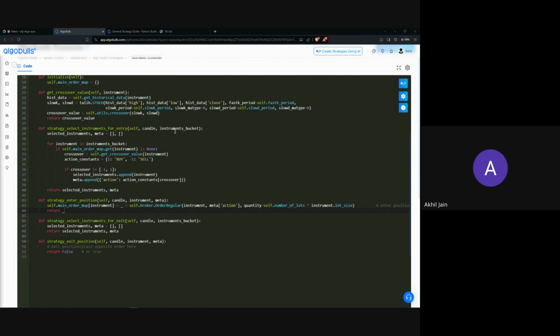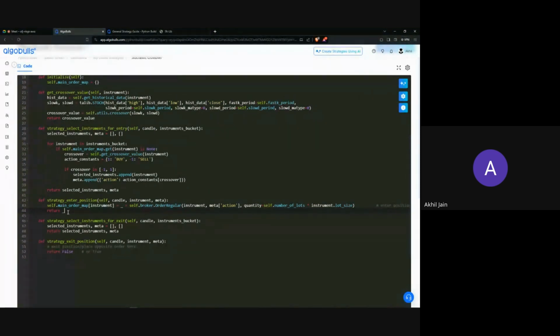Now, as I said before, let's say we have 4 to 5 instruments in the instruments bucket. How will we get 4 or 5 instruments? Because we'll be adding them here in the tweak. Out of those 4 and 5, as an example, let's say we get favorable signals for 3 of them. We pass those 3 from here to the engine. The engine calls enter position for each of them, which means this method will get called thrice because we have selected 3 out of those 5 or 6. For these 3, we place the orders, we maintain them locally in our own data structure, as well as we return one copy to the core for later handling if required.